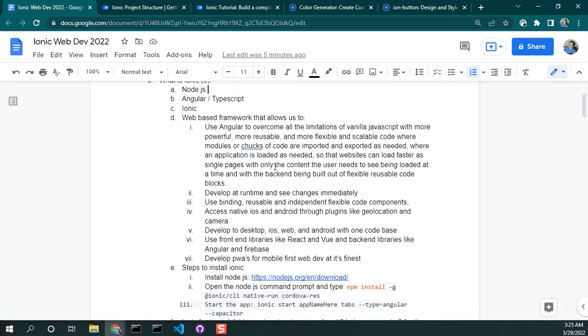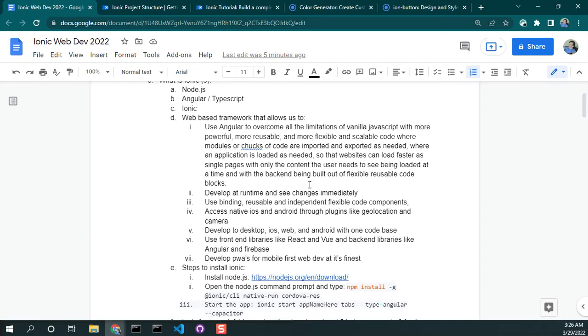instead of trying to figure out a logic error at runtime. Now, the other thing that Angular allows us to do is run a local version of our code, so we can see as we make changes to our code, those changes happen immediately in the browser. And this makes testing a lot easier.